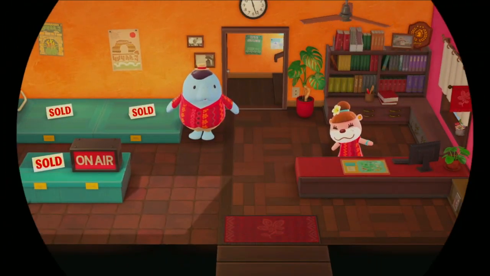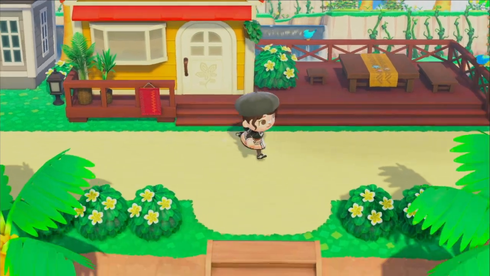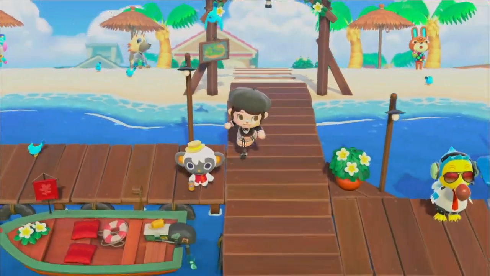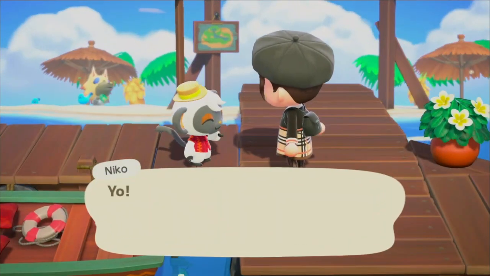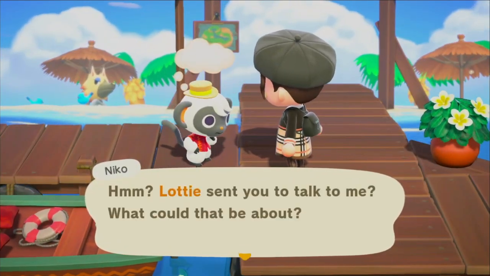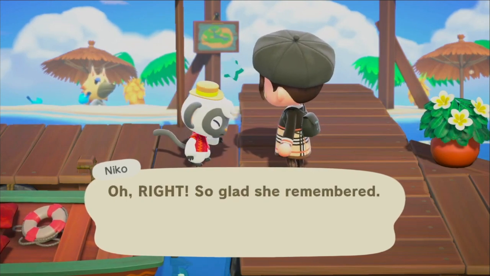And yep, I always leave that beach chair. One day I'll buy it, but I haven't had the drive yet. And I already had that on-air sign, as I said before. And then we went ahead and we wanted to go check in with Nico to find out what was up here. Nico forgot that Lottie said he needed to talk to me.